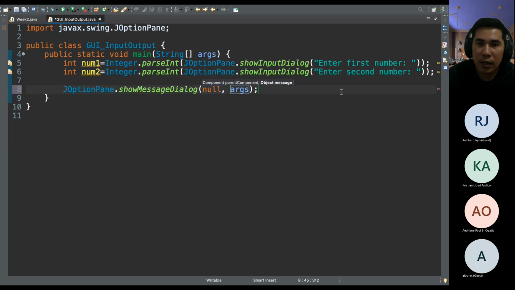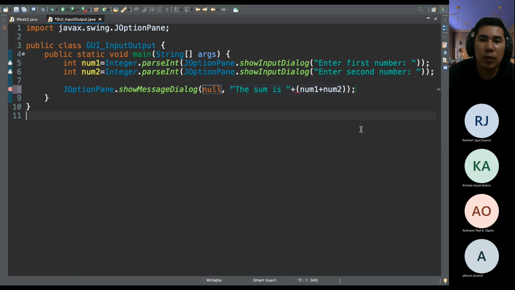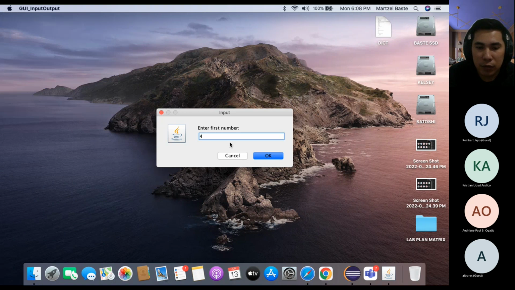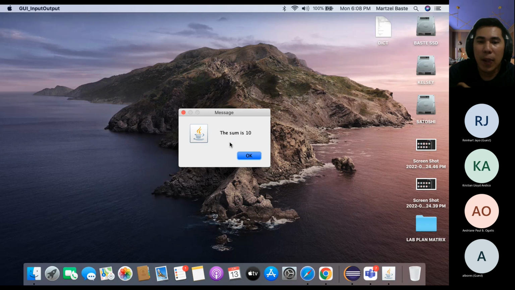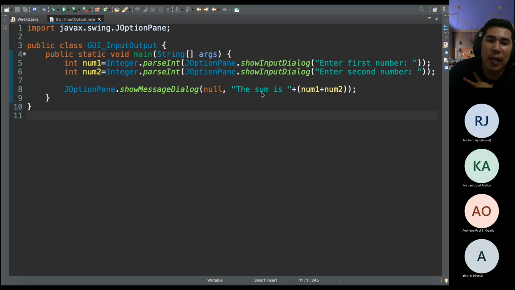So let's say the sum is, and then num1 plus num2. So that's it, you parse it, and then you display it. If you want to display it, you just have to call show message dialog. So 4 and then 6. So the sum is actually 10.